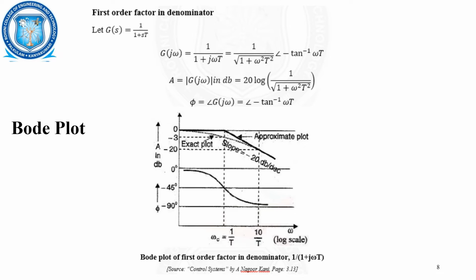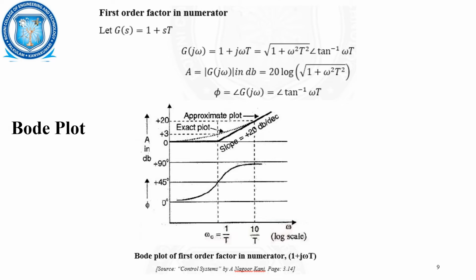If we see the graph in this case, there is a constant term as well as an integral term divided by omega. So here we will have a constant term, and then here we will have an integral term, which is decreasing. Similarly, the angle will be less than 0 degrees because of the minus sign. The value will be between 0 and minus 90 degrees.